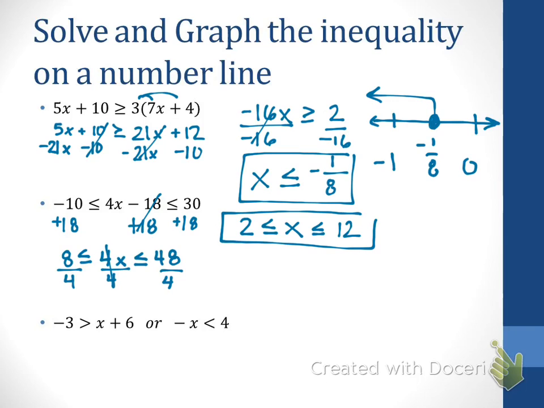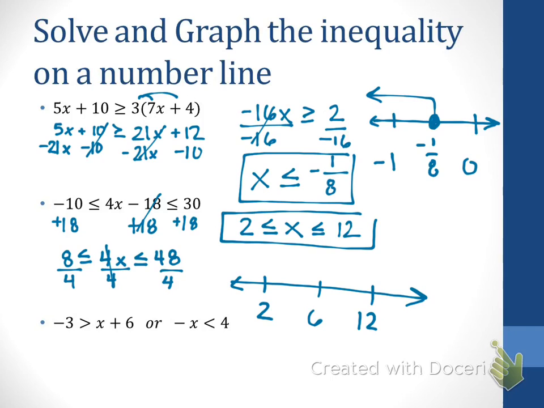So basically what this means, this is our compound inequality. And I know that x is going to fall between the numbers 2 and 12. So I've got to include 2 and 12 on my number line. And I want to put them in order. What's a number that's in between 2 and 12? 6. We'll put that there. Okay? Doesn't matter which one you choose as long as you choose a number between 2 and 12.